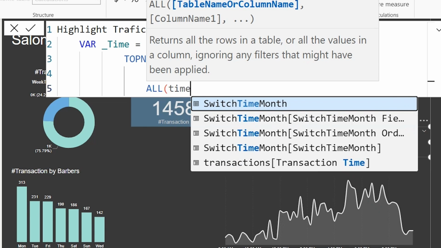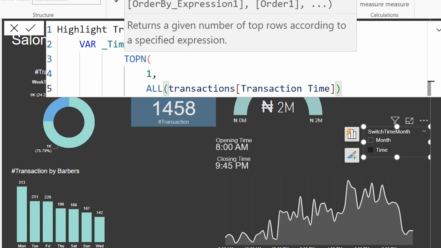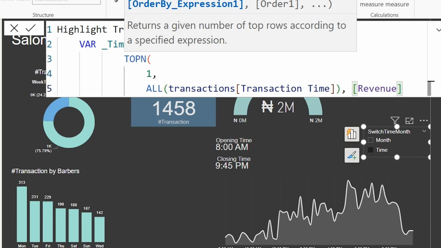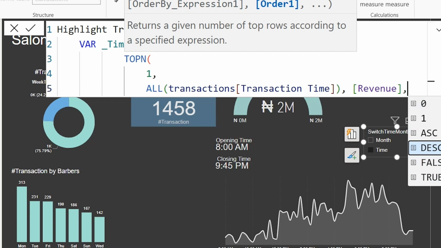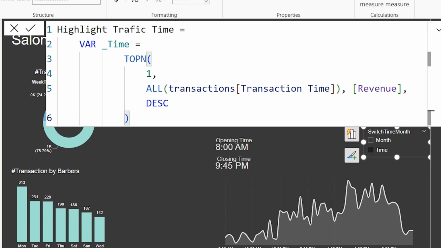So I'm going to use time here, and that will be this very one. Then I close it, comma, I would say I want it to be some kind of descending. Oh, sorry, if I put comma, okay, not there yet. So we want to order by. This order by should be by revenue. So we bring in our revenue. We have the revenue already created for us. Now, if I hit my comma, this is how we want to order it. So descending, which is from the highest value. Then I go ahead and have this closed. You get it right now.